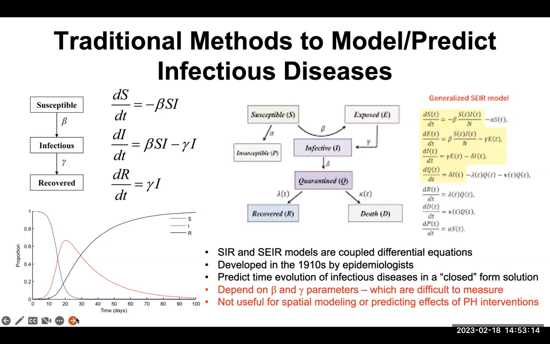You can see in the lower graph how these things evolve. The number of susceptible people drops very quickly, the number infected climbs up, and as they recover, the number recovered slowly climbs to essentially 100% of the population. These models depend on parameters — betas, gammas, and deltas — but those parameters are really difficult to measure. They're great fudge factors, but they don't tell you how masking affects susceptibility or how lying in bed affects recovery. These time-dependent models are also not good for spatial modeling and don't help with predicting the effects of public health interventions. But they're great mathematical models for learning time-dependent modeling.